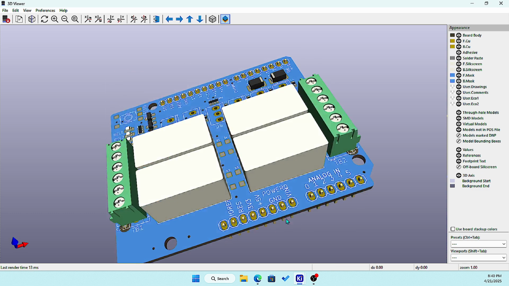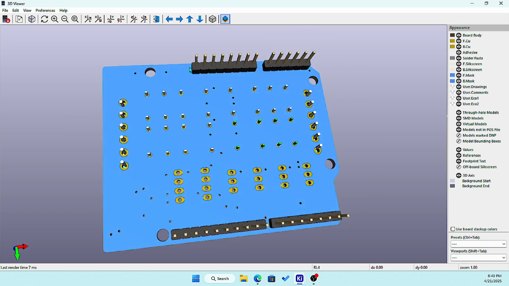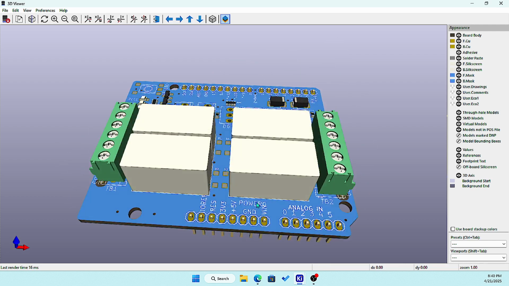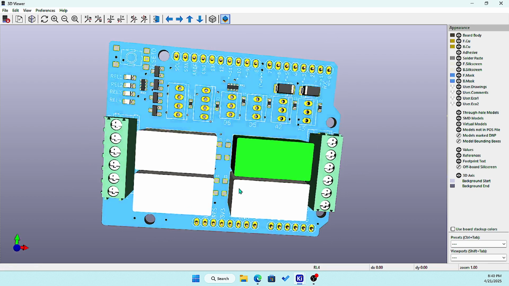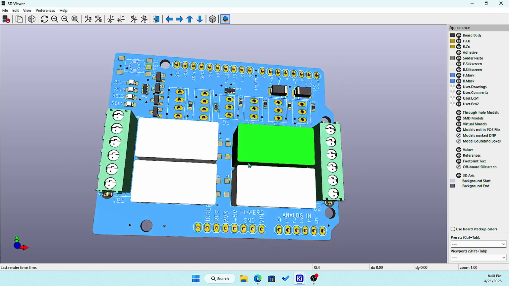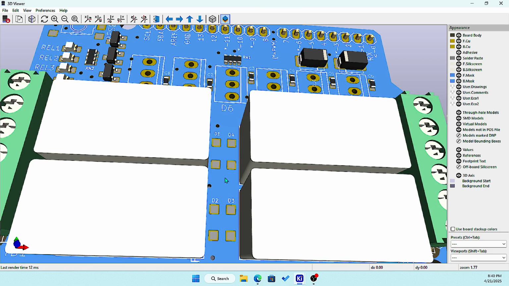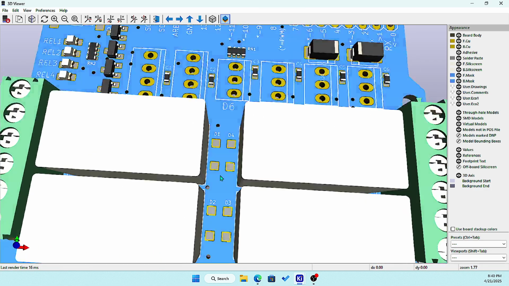Okay, so it looks like we have our pins coming through. This is gonna connect in the bottom. And oh, I see diodes missing here. Diodes. D1, D2.